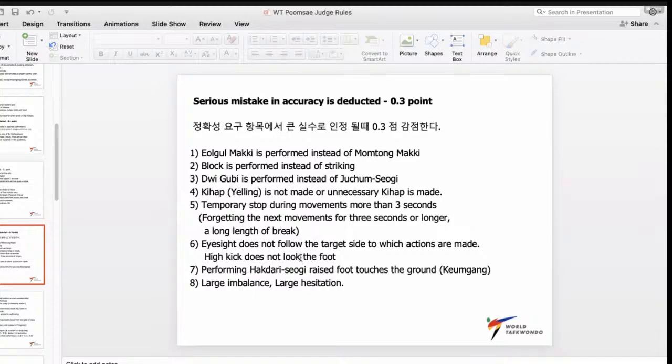I did explain that when a competitor does a super kick, a high kick, nearly at the sky or higher, but the person performing is watching straight ahead, they will get a deduction of 0.3. That is clear. Okay. And that is a bit different, comparing with what I explained in 태극 6장 roundhouse kick. Performing hakdari 서기 on the right foot, and then touching the floor again with the foot. In that case, we call it a big deduction, 0.3.